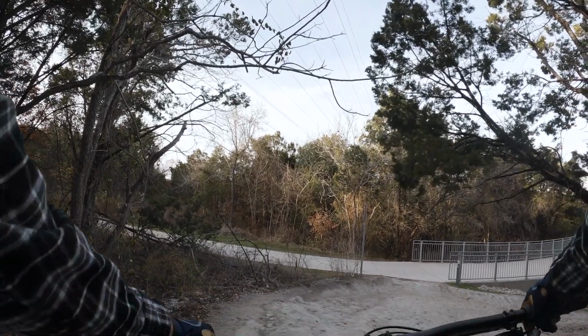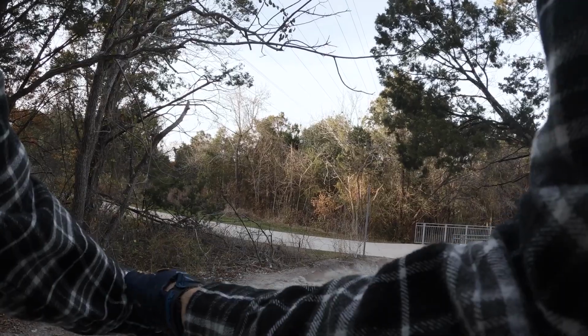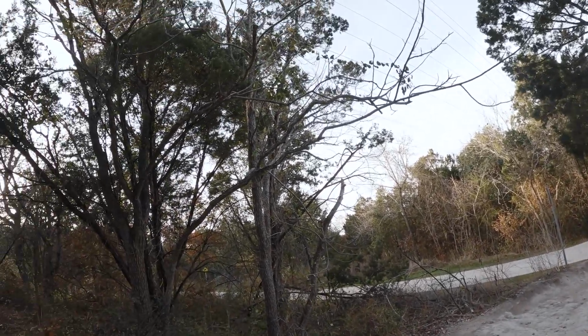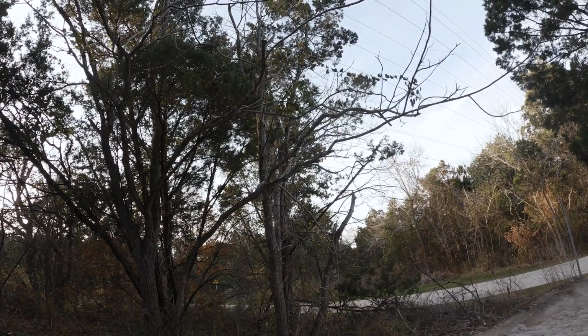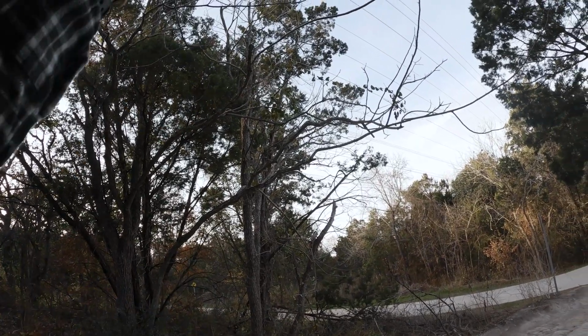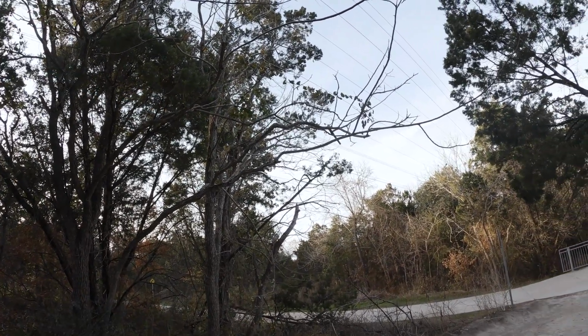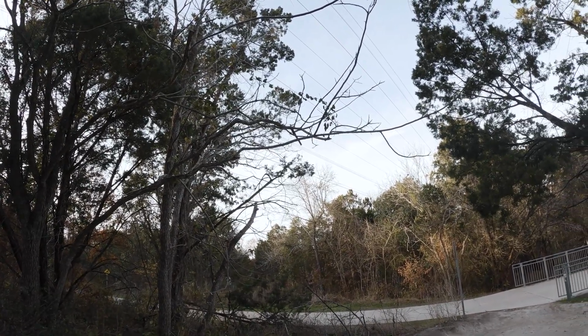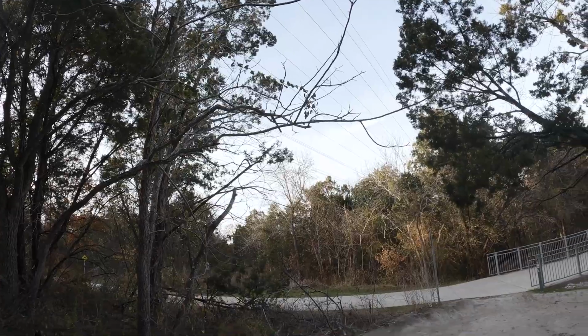Yeah, this was one of those. As soon as I started going up, it was like, nah, this was requiring more effort than I thought at the start. And like I said, a day's worth of donuts and my stomach isn't feeling super awesome right now. But it is a good reason to get out and ride some.